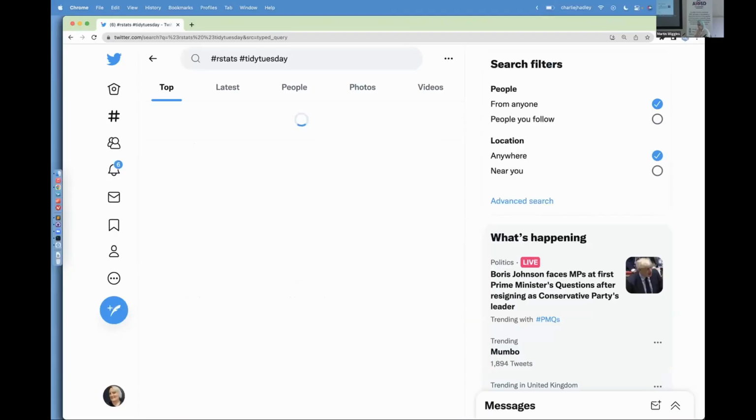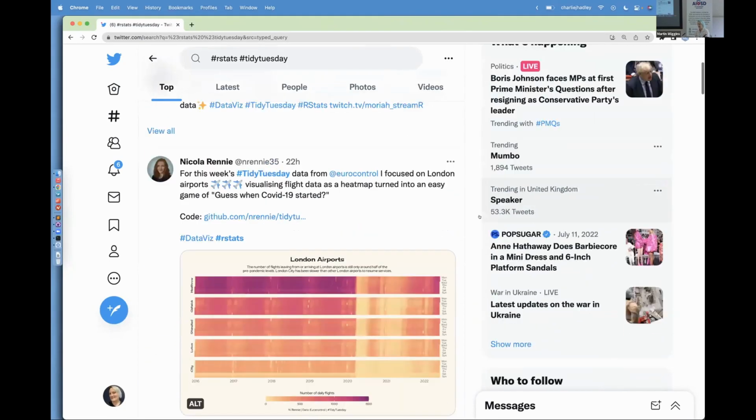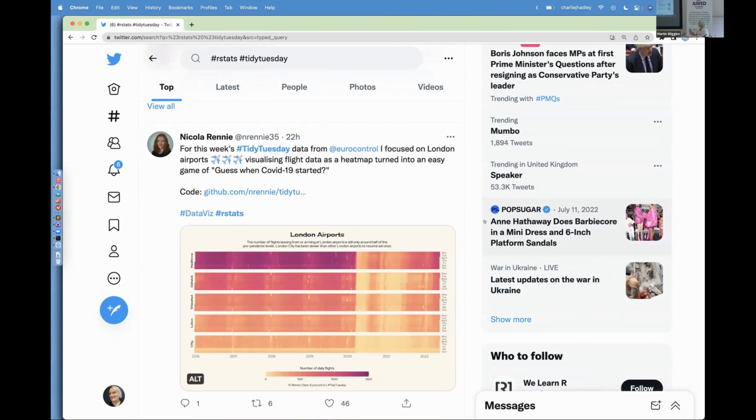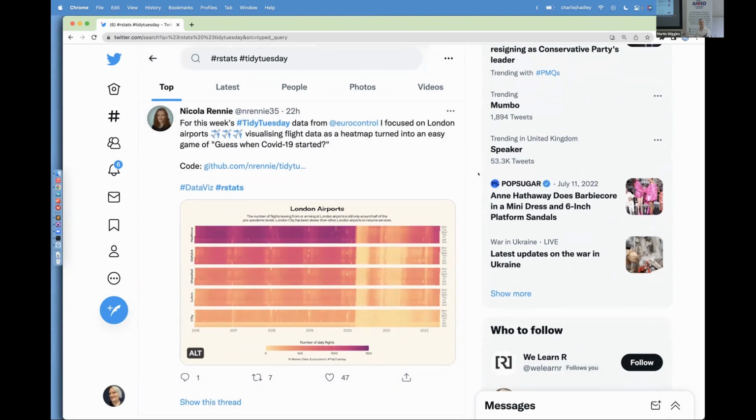Actually, while I'm talking about Twitter, we have this thing in the R community called Tidy Tuesday. Every week, Tidy Tuesday comes up with a public data set and makes it available through the Tidy Tuesday package. And what folks do under the Tidy Tuesday hashtag is they share the data visualizations that they make.